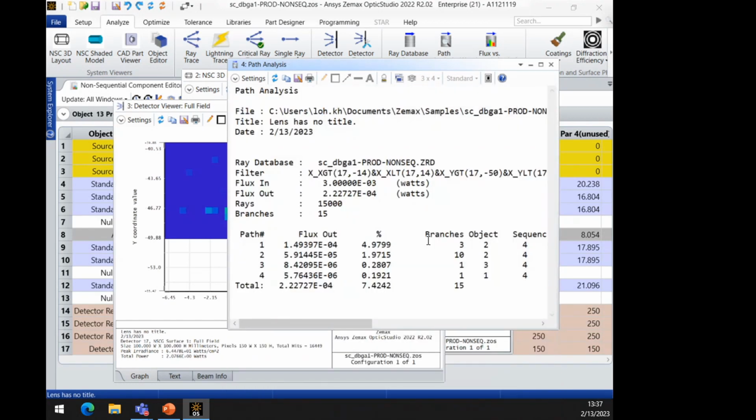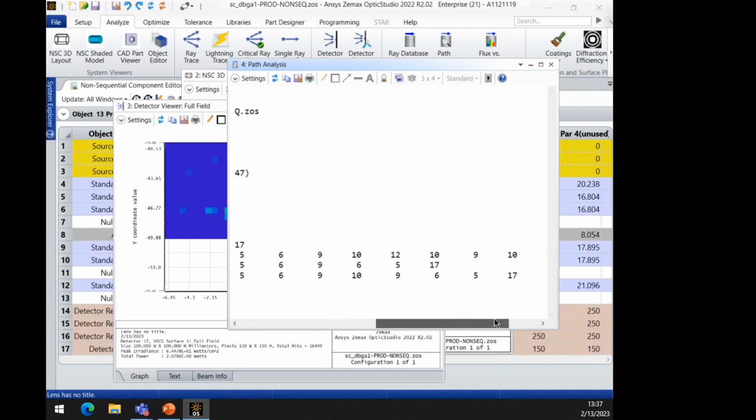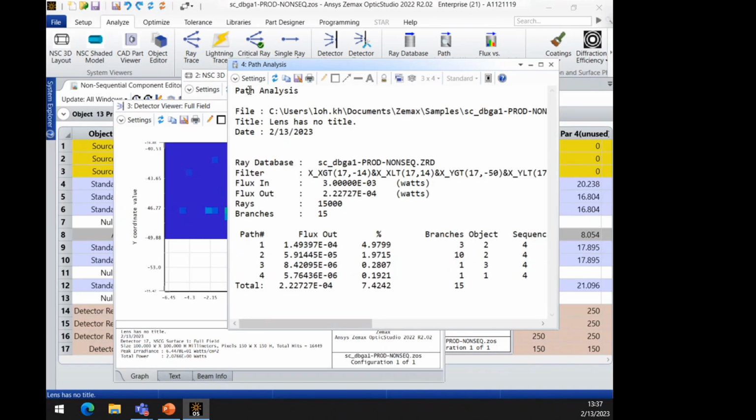Now we see the light rays reduced on the particular region we want.